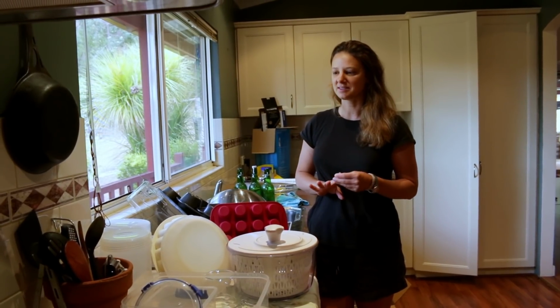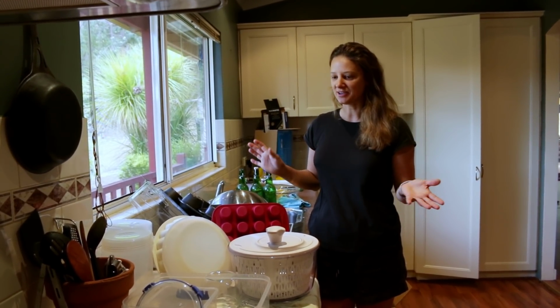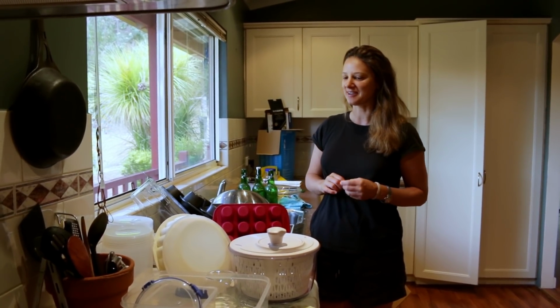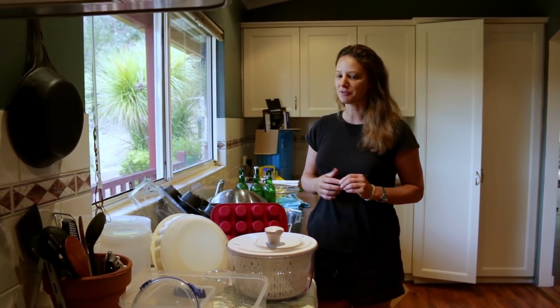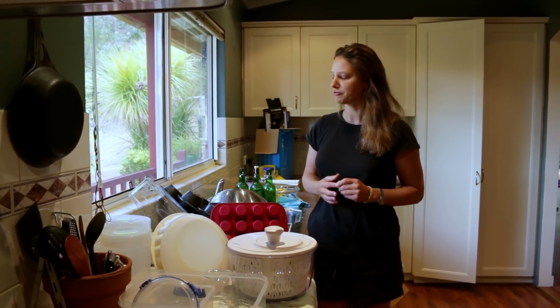We were pretty busy yesterday getting bits and pieces so that we can live in this house. We decided to go to the thrift shop, or the op shop, to get all of our bits and pieces for the kitchen, and we've done really, really well because we've obviously just come off the boat and we didn't have many bits and pieces. We had like 1 saucepan and 1 fry pan.